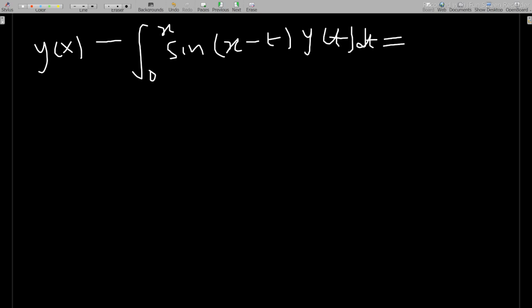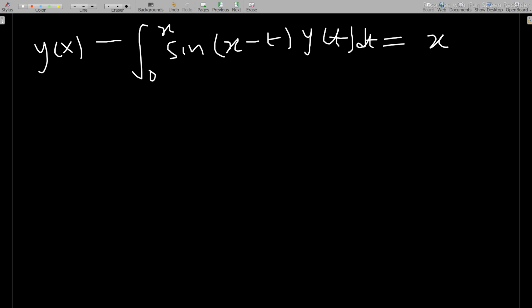Actually it is x here. Okay, so as you know, you are supposed to keep on differentiating until we get to a point where we won't have any integral sign in it. But we still have the integral sign present, so we'll have to continue and differentiate the whole of this equation again.